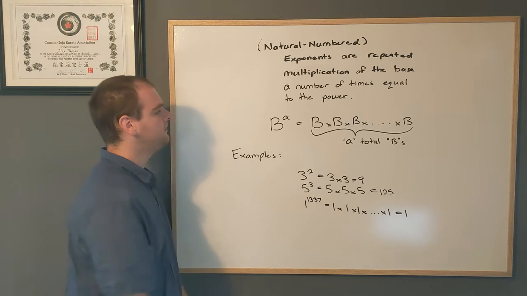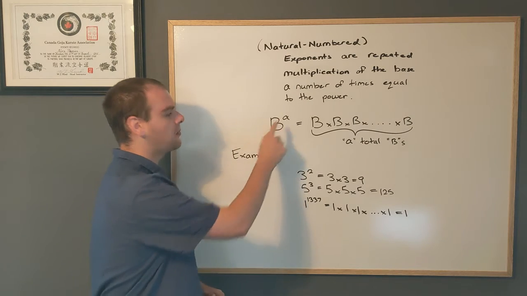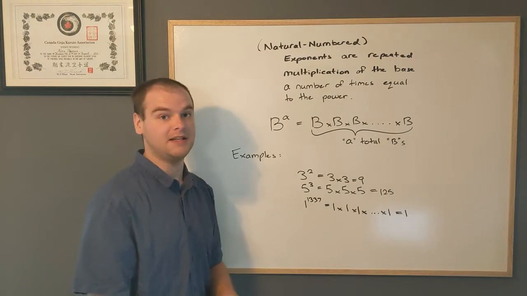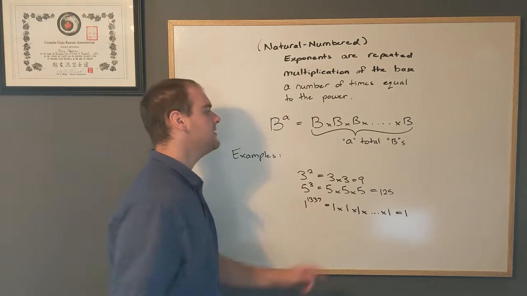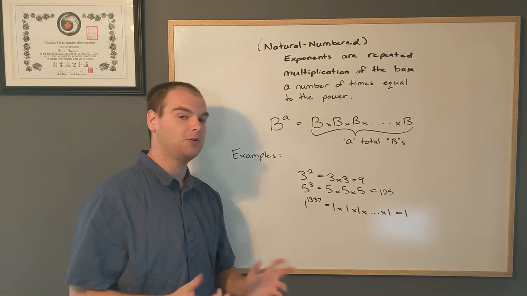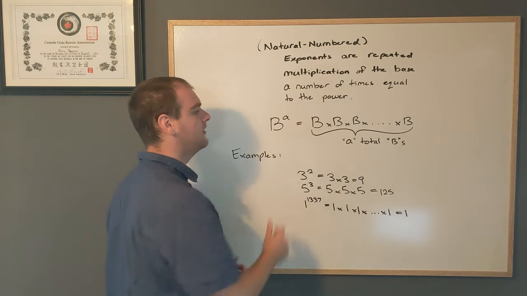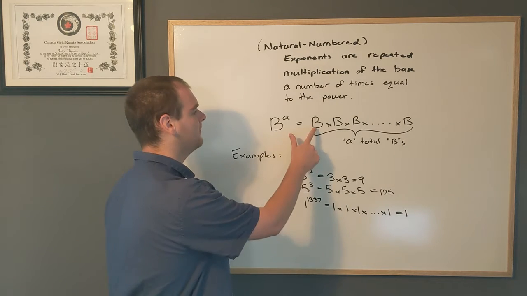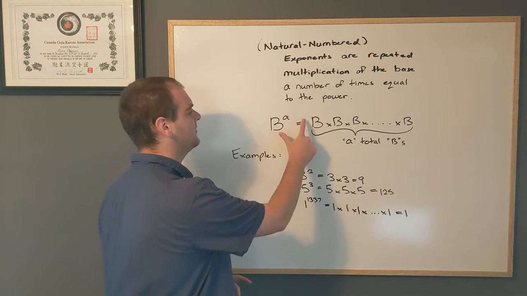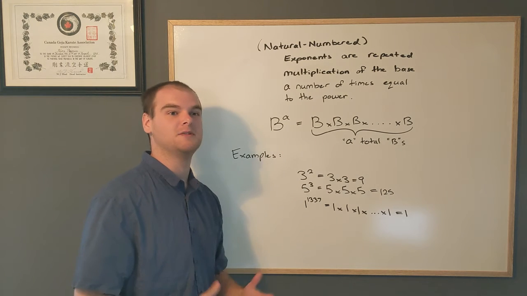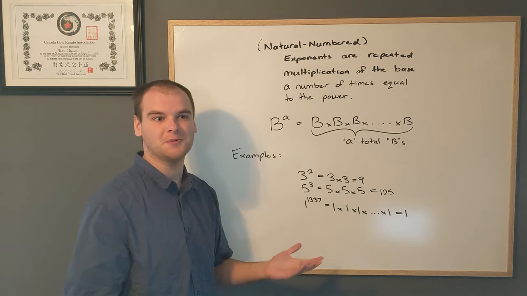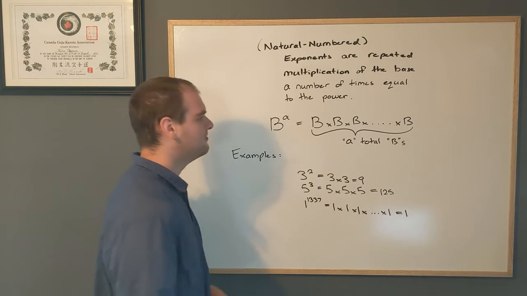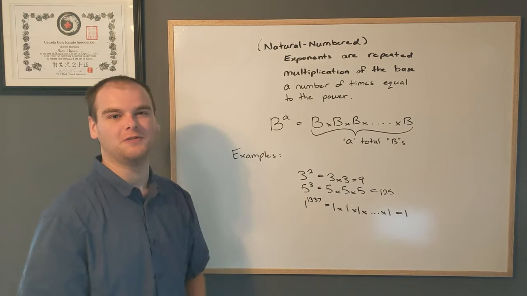So in general terms, if we have b for base to the exponent of a, b to the a, we have b times b times b, and so on, a number of times, so that there are a total number of b's. It's not the number of multiplication symbols, it's the number of b's. If it helps, you can think of it as an imaginary 1 there times b times b times b, so that there are a multiplications of b. But if you just count the number of b's, it should be a total of them.